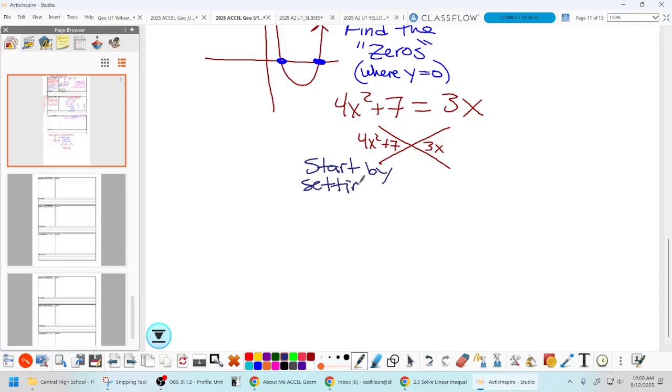Again, the process, the method behind solving a quadratic by factoring is finding the zeros. So if I'm given one like this in geometry, I don't solve it like that. It's not a linear equation. I need to get it set equal to 0 so it's back to quadratic solving. That's the theory behind what we're about to write. It will be very helpful if you think of that and don't just follow my steps blindly.